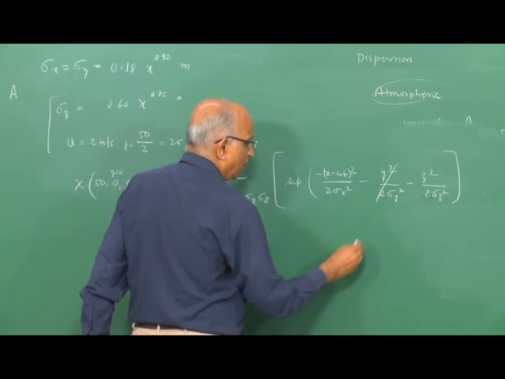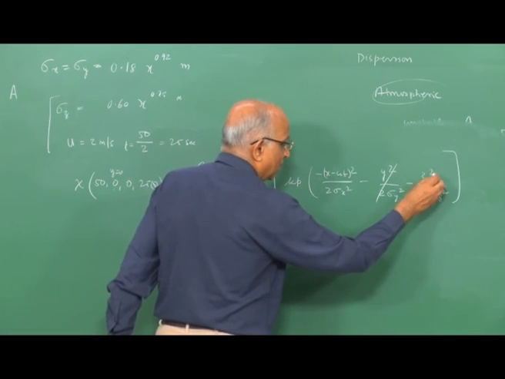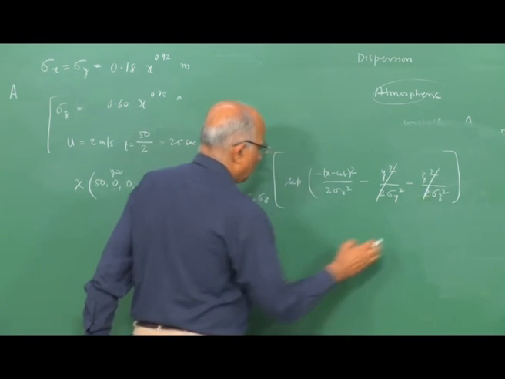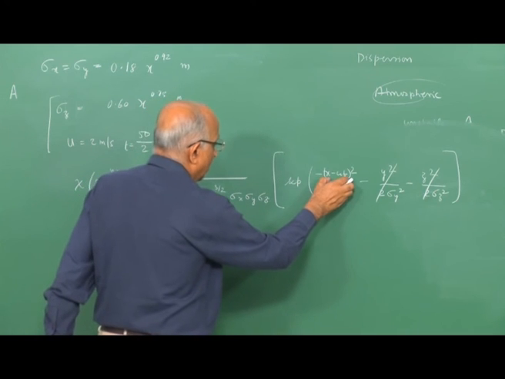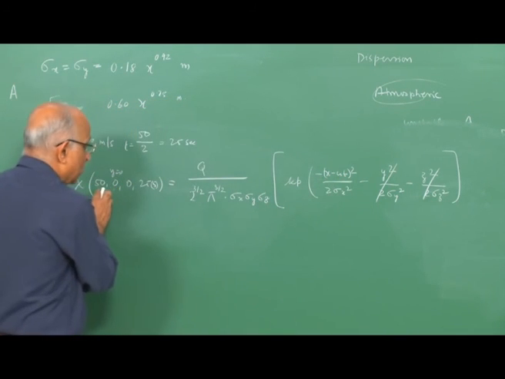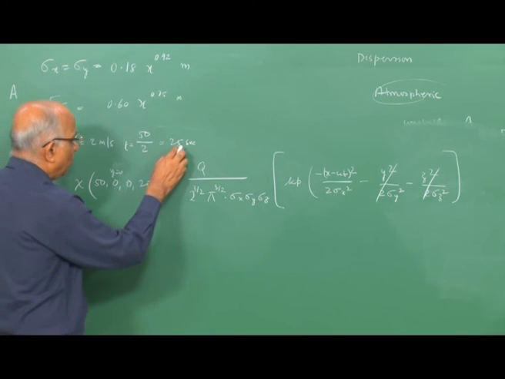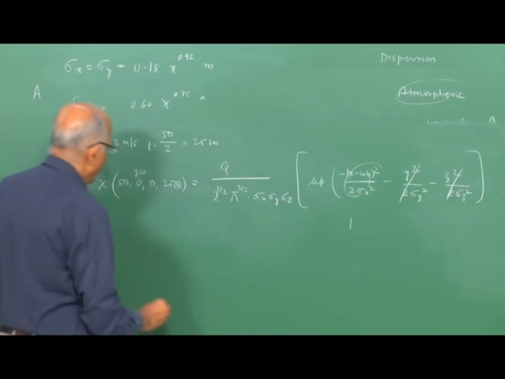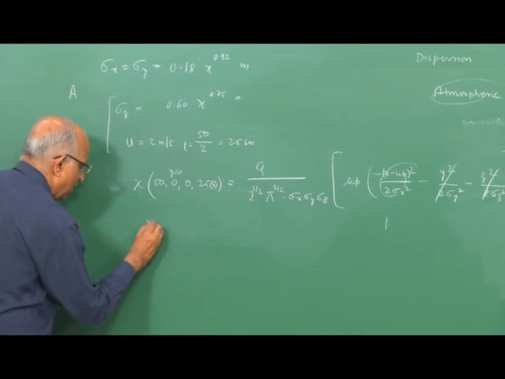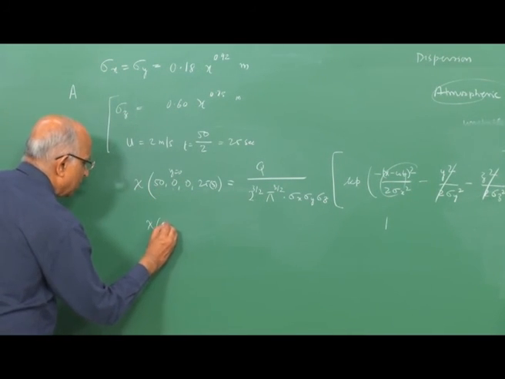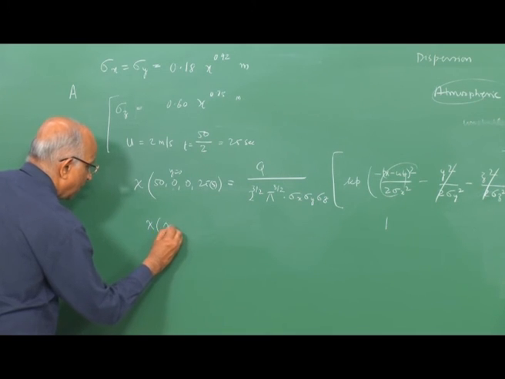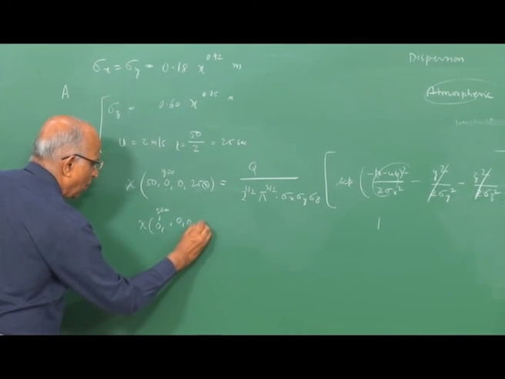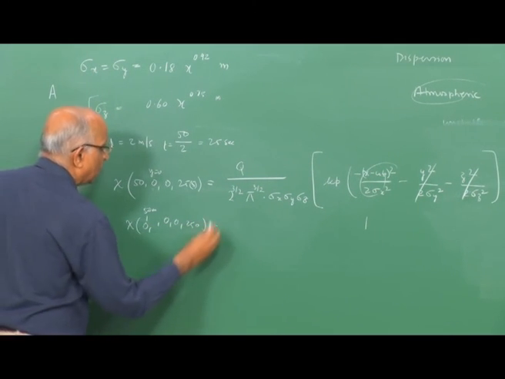I find I am interested in along the center line of the wind, y is equal to 0, z is equal to 0, why? That means exponential of this term is 1, exponential of this term is 1. I have x minus ut. Therefore, I am now referring to x with respect to ut. Ut is 25 into 2, that is 50, so this becomes also 0. Therefore, this term becomes 0, and therefore, at a distance we are talking of x minus ut, which is equal to 0.